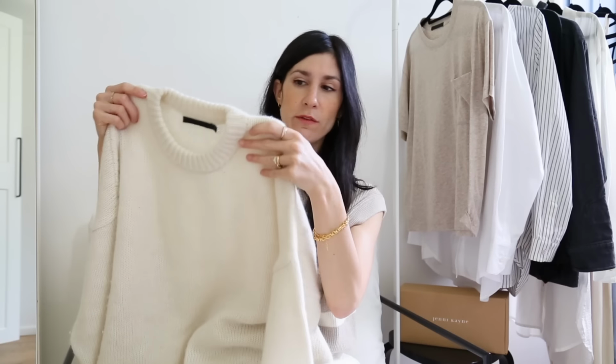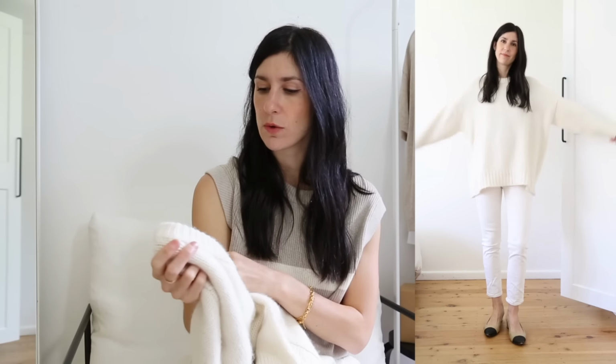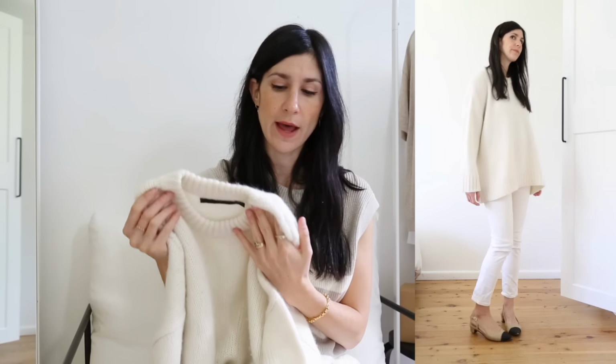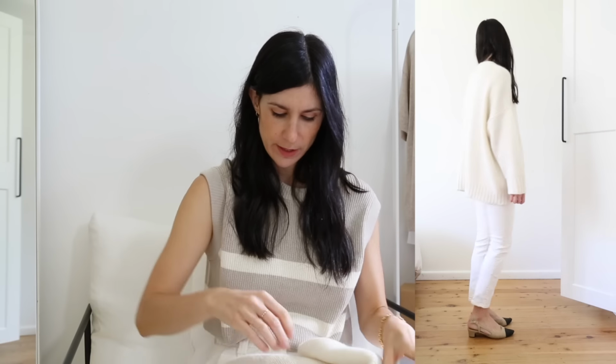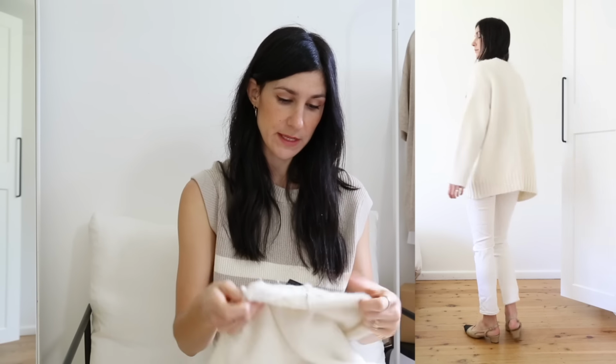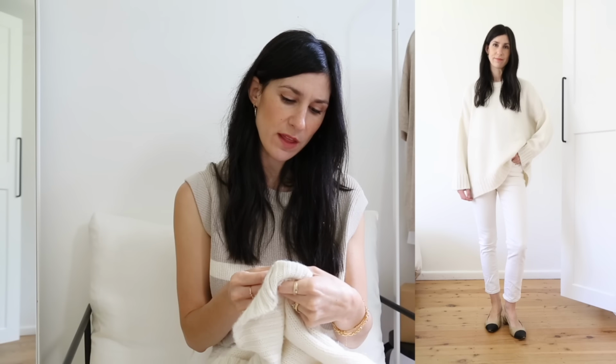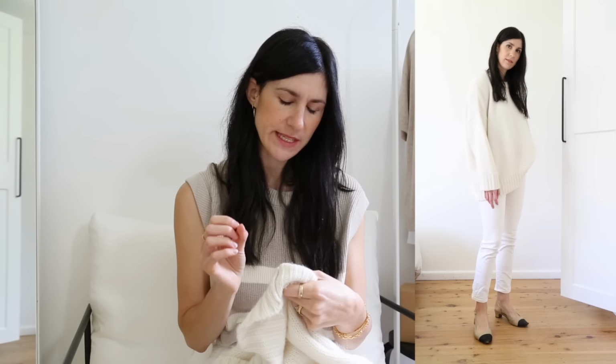But I really love the style and the fact that this particular pullover or sweater is really oversized, really kind of cozy, and that was exactly what I was craving at that point in time. It was something I really wanted to incorporate into my closet. So this retails for $295. I'm wearing it in the size small and the cutaways, and this is a blended fabric, so I'm just gonna tell you what the composition is, as I think this sort of thing is helpful. It's 70% baby alpaca, 23% polyamide, and 7% wool.